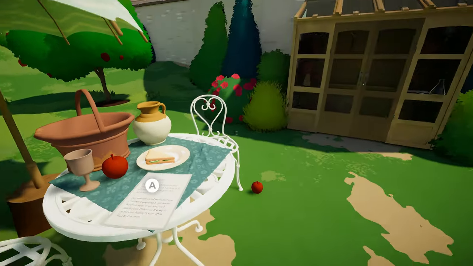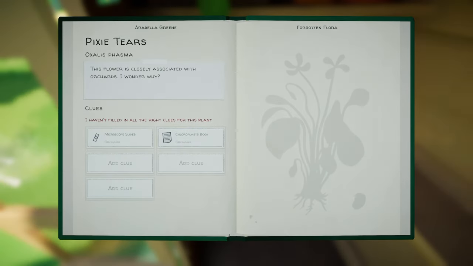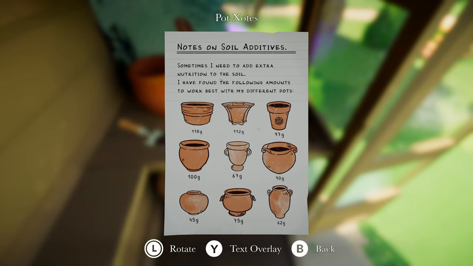Mo Trucker, I already figured that out. That was useless. Why is it over here? Collect seeds. We got the pixie tears. This is the seed that needs sugar. And what do we got here?